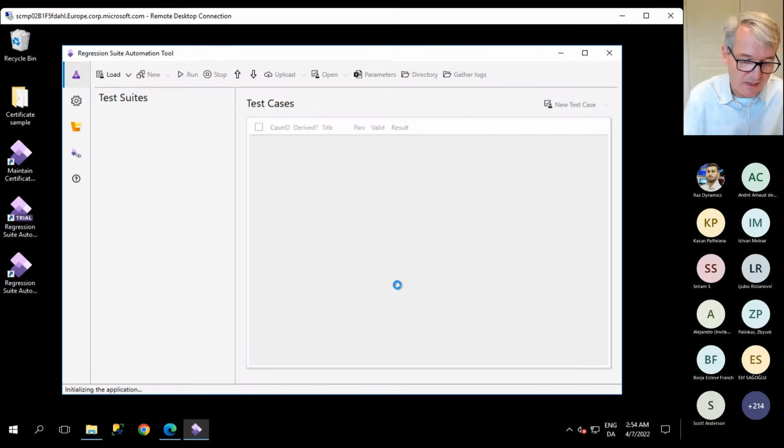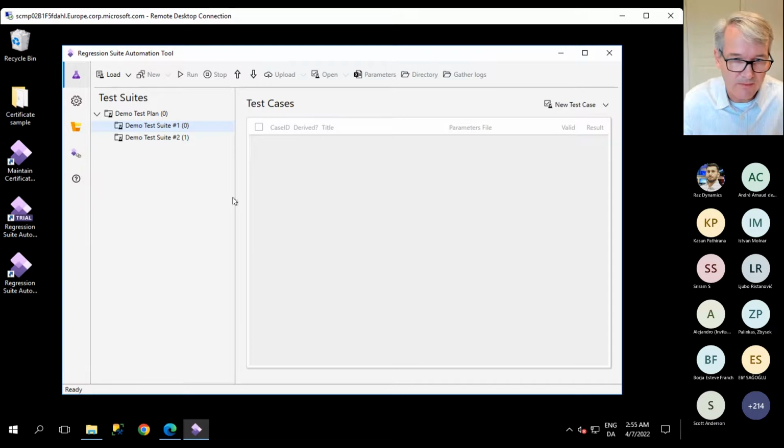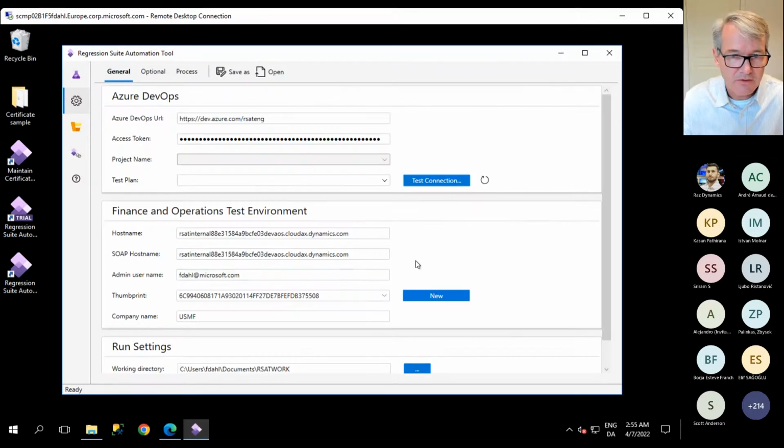The certificates are those, just to repeat, that allow you to connect with your F&O environment. Now I've cheated a little bit here because you will see that my settings are actually provided. They are coming from a credential manager for individual users, but these are pieces of information that you should be able to obtain.